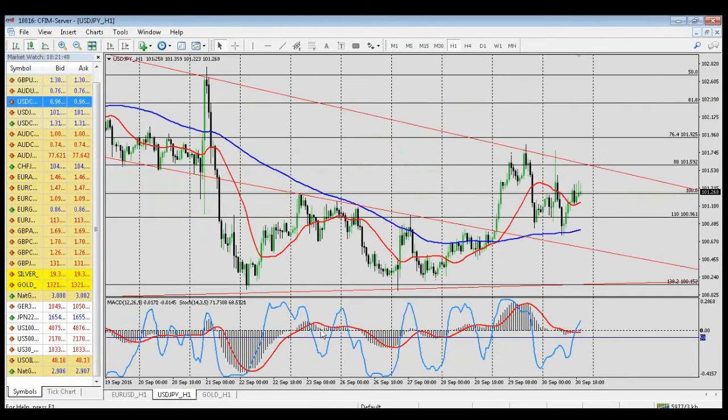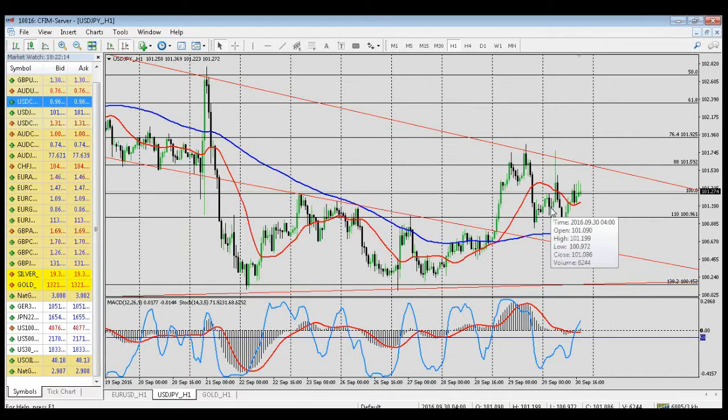Now I'm going to be very briefly talking about the USD Japanese yen. So far we have seen funny market moves overall. You can mostly see that the majority of these market moves are taking place during the European evenings, European nights, US evenings mostly. And I'm referring to the New York evening.